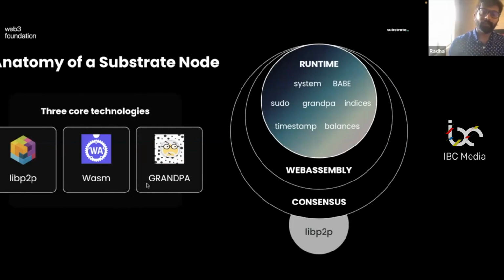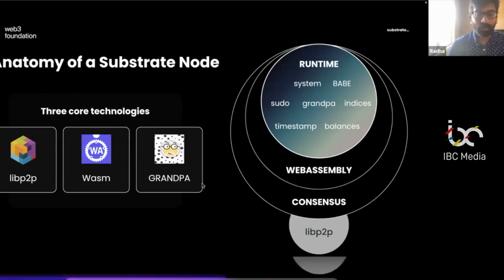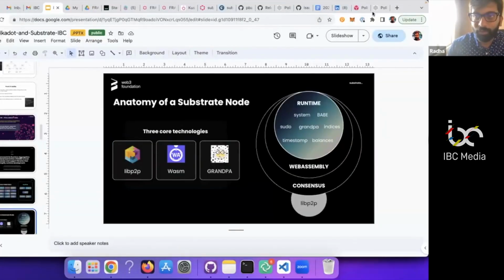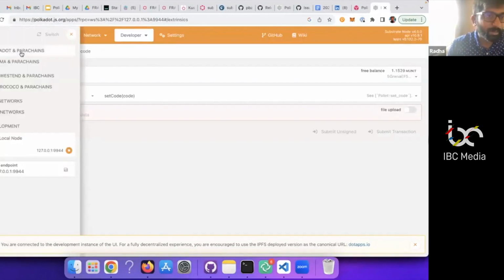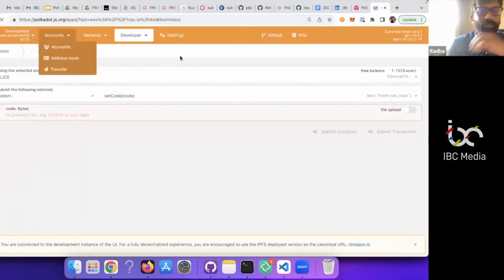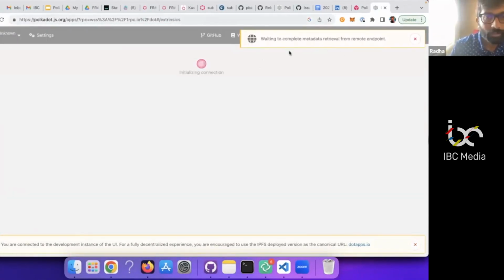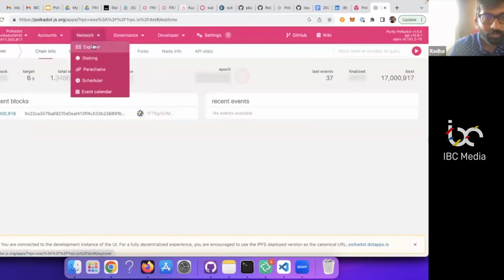And then for consensus, we have GRANDPA. The researchers at Web3 Foundation, which is where I work, developed this consensus mechanism. I forgot to show you Polkadot consensus earlier, so let me go back. See here, Network Explorer.